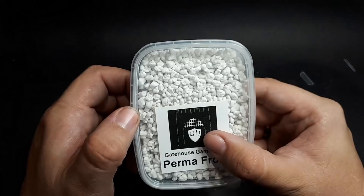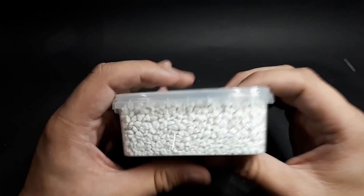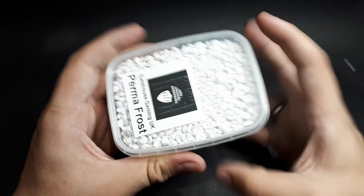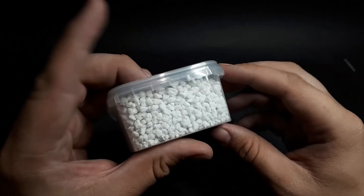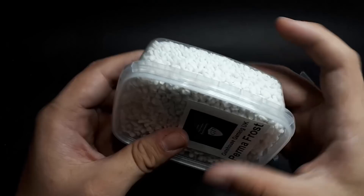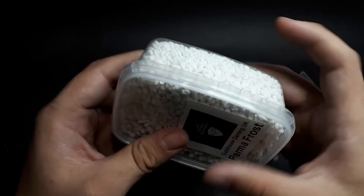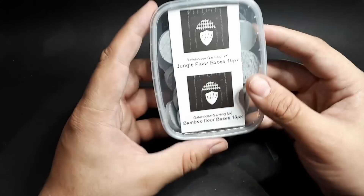And here we have permafrost, which unlike the icebergs is a super light box. It's like a little spongy white material — the texture is really good. Does anyone in the UK remember rainbow drops as a kid? Tasteless horrible sweets. These look a bit like that but multi-coloured. I might find a use for those.